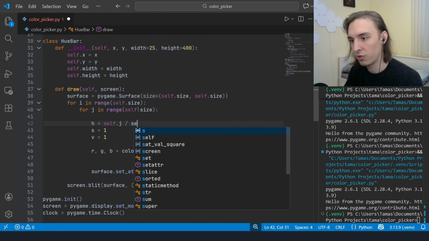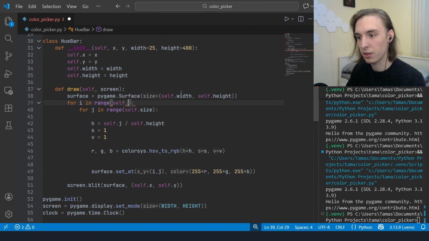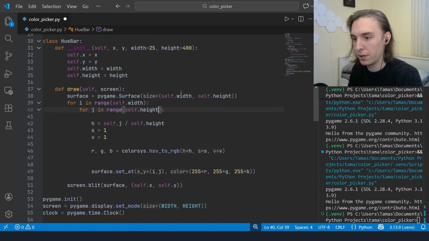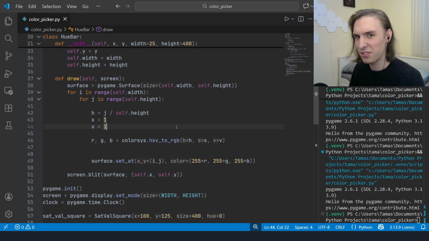Self.j over self... Oh yeah, also we need to change size to width and height. So height, surface is, because it's not square anymore, so it's a width by a height. Same here, width and height. Not self.j, just j. All right, I think this will be flipped again, but let's just see if it works at all.